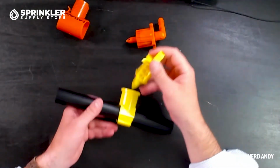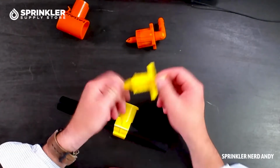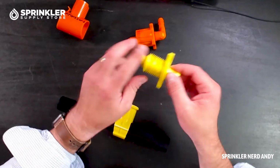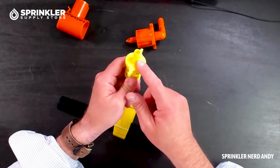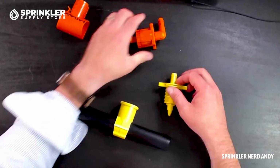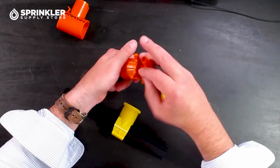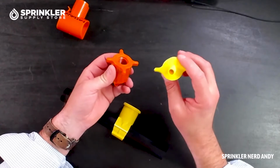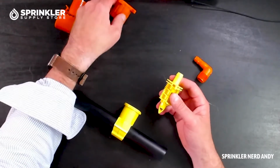So then you have, I don't actually know what Blazing calls this, or Dawn for that matter, the insert portion that's self-piercing. They come in a couple different forms. This one actually happens to have the swing barbed elbow pre-installed. When we switch over and look at the Dawn fitting, you can see this one is just a 1/2-inch female thread. Blazing makes that same fitting. I'm just using this one as the product example.